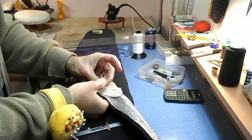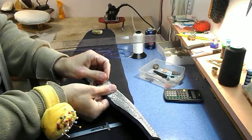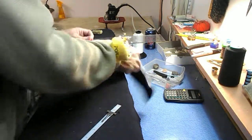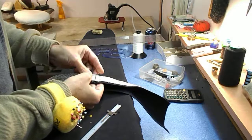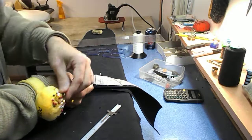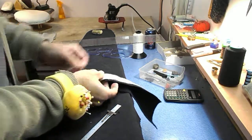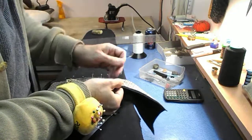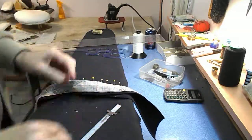Line this up in the center here, like that, and then we'll put a few pins in it here. Actually, before I do that, I'll go ahead and put a few pins in it, trying to match it up here. And then when we get done here, we will pad stitch this into the collar that we've got now.